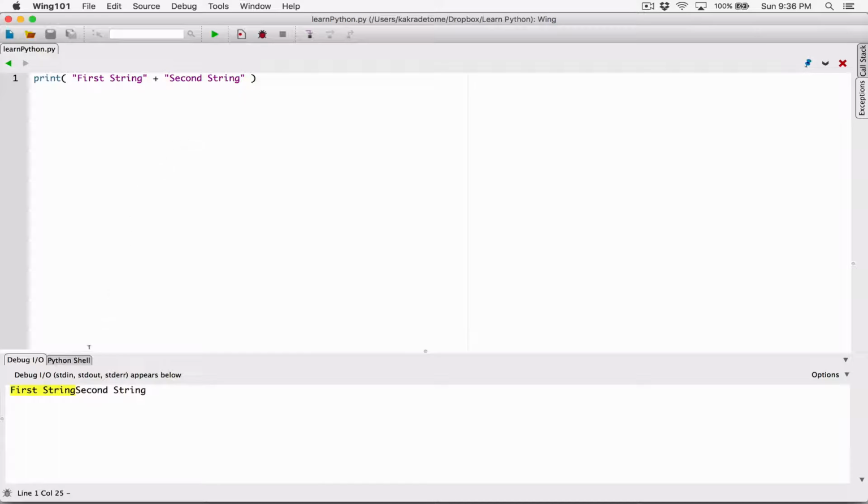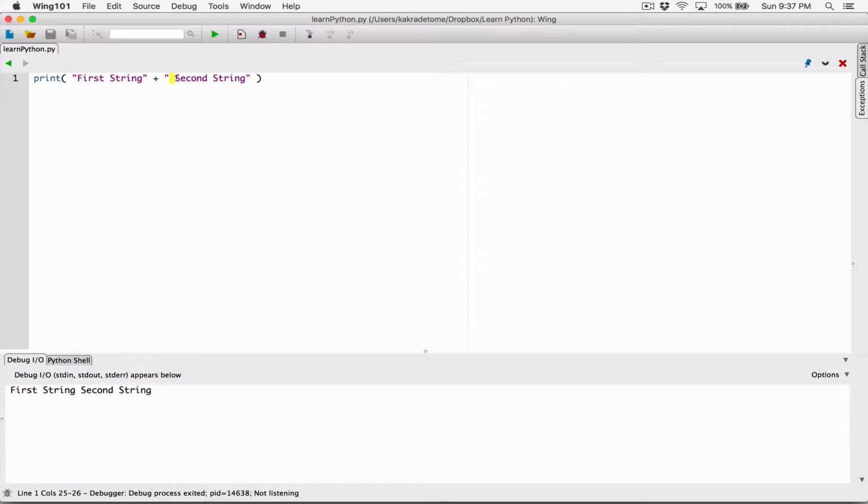All right, so the reason why we don't have a space is because it's taking whatever you have in a string, exactly what you have in a string. We don't have any space in it. And it's taking the second string, whatever we have in there, and it's just mashing it up together. That's why we don't have a space. If we wanted a space, we have to put a space in front, before this S here in this second string. So we've generated a space, which means it's taking the string and it's joining it with this string. But this string has a space in there before the second string is displayed. So when I run this, you can see the space has been displayed.